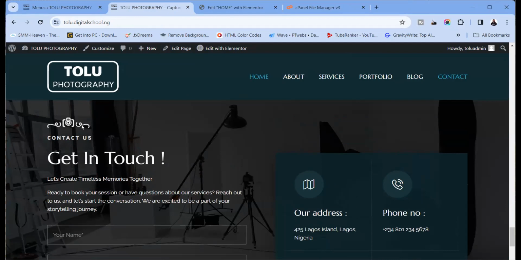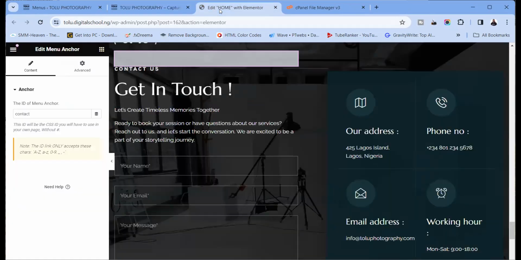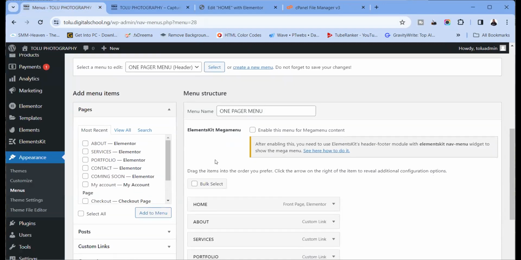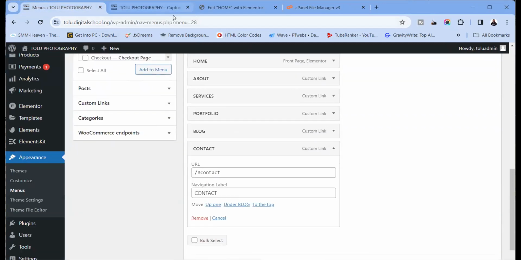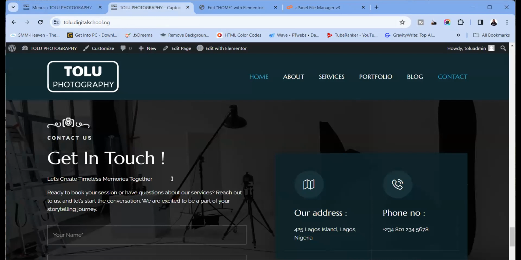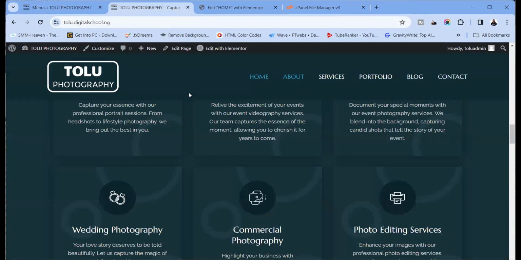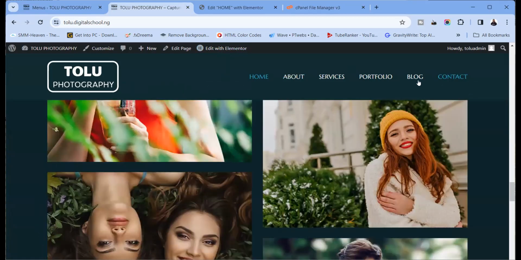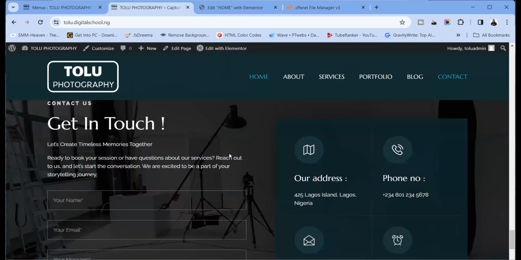I've just set it up so that whenever I click on contact, according to what I put in the menu section here, it brings me to this particular point of the site. Like the about, it takes me to that place. Remember, this was where I put it. So if I go back and click on contact, it takes me to that section on the same page.